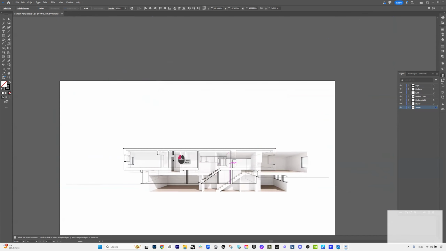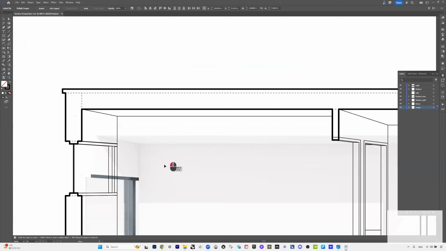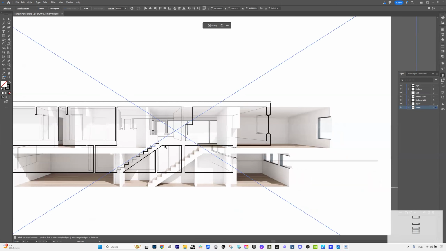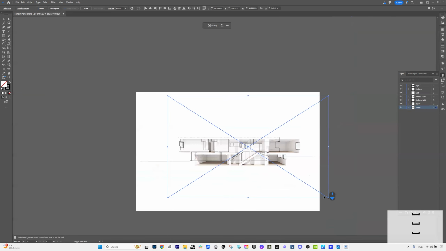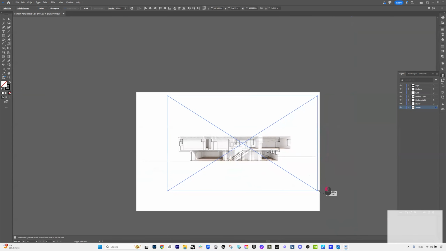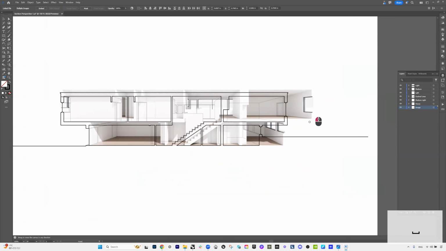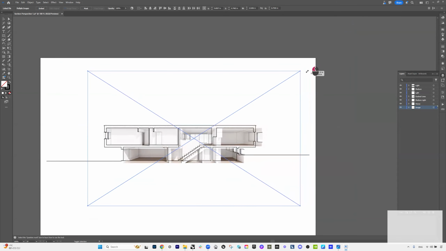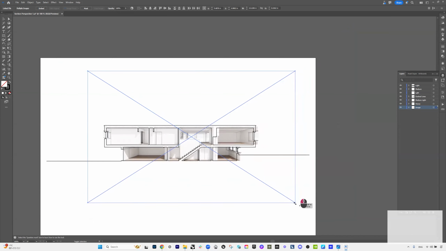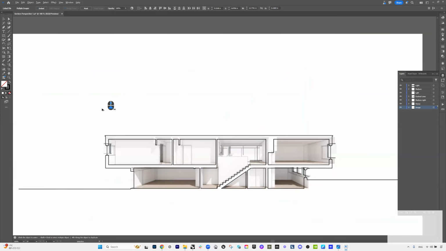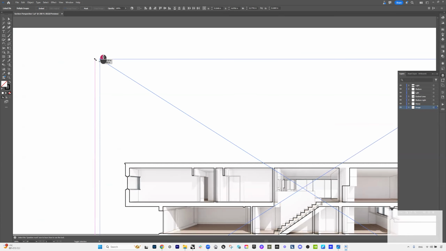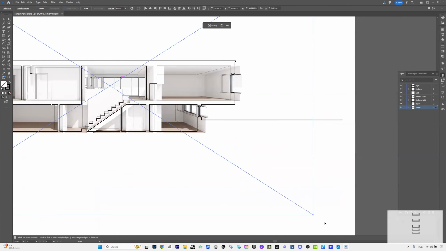But basically what we want to do is align this rendering to the drawing over here. And I'm really hoping this will work. Let's see. So kind of like this over here.